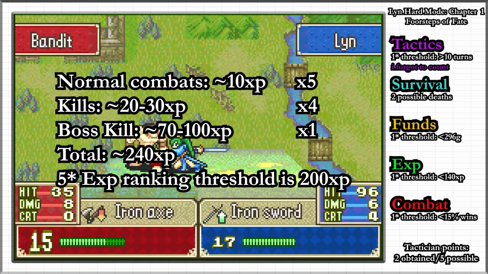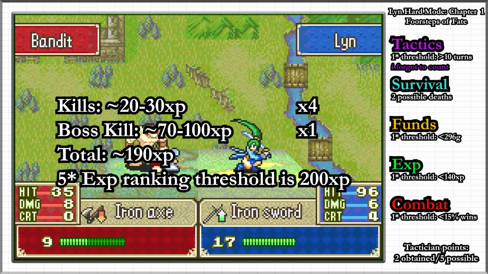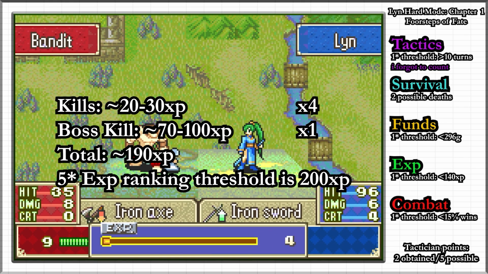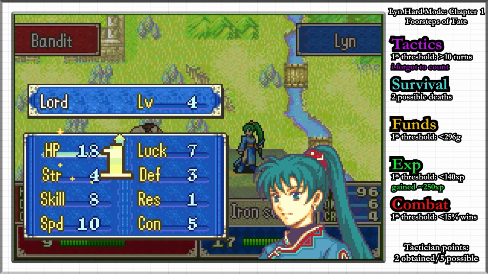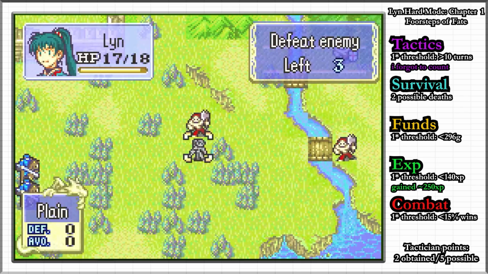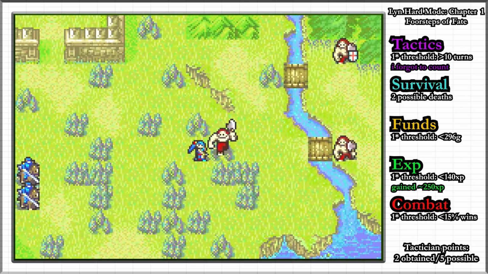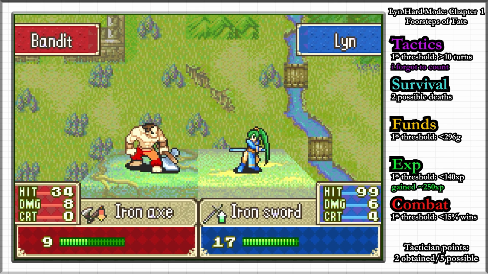Hypothetically, I could RNG abuse the rare critical hits to reduce my combat XP, and sneak just under 200. But in doing so, I sacrifice my combat ranking, so it's just not worth it. The combat ranking is local to each individual map, and a good rule of thumb is that for every enemy I defeat, I must have 7 combats because 1 out of 7 is around 14%. So for this route map with 5 enemies, I will need to have 35 combats occur.